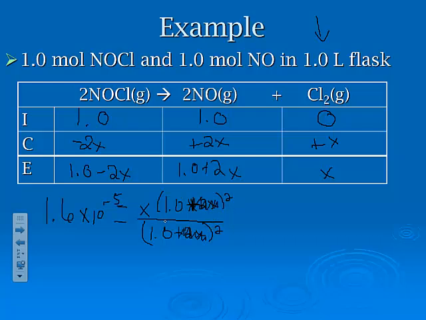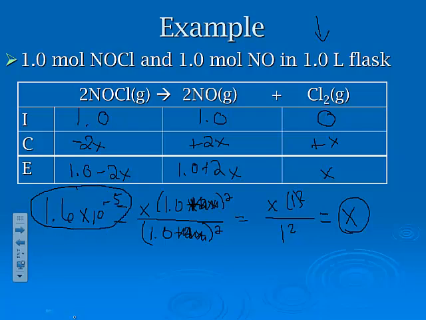Now from here I can do my shortcut of crossing off the minuses and the pluses because x is so much smaller, which clearly makes my math way easier because I end up with x times 1 squared over 1 squared. So x in this case is going to be equal to 1.6 times 10 to the negative fifth. So you just get x equal to this. Much easier than doing all this hideous math.